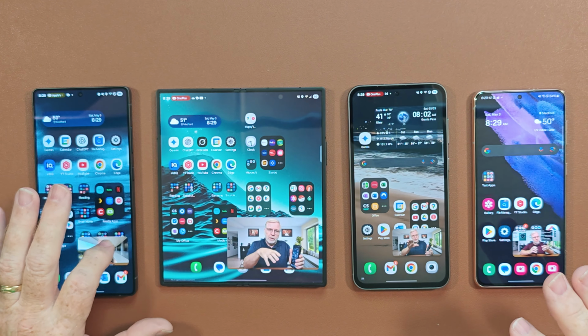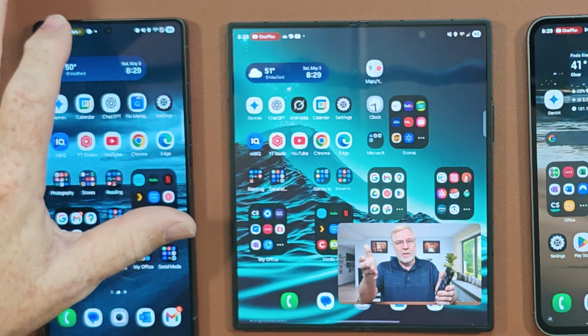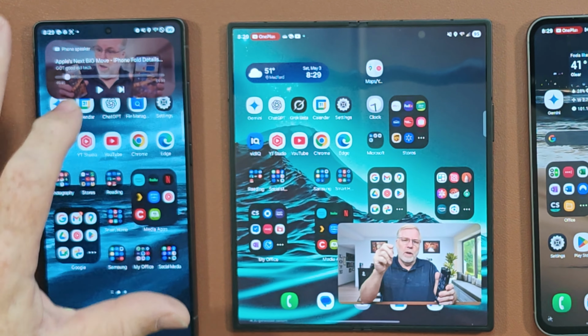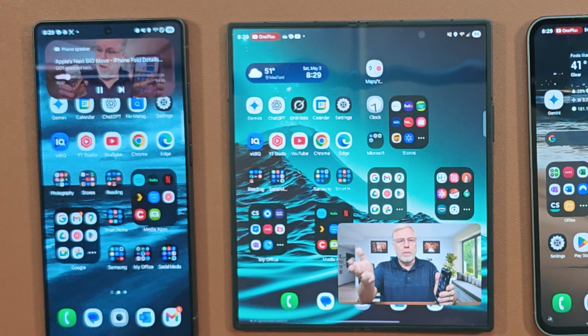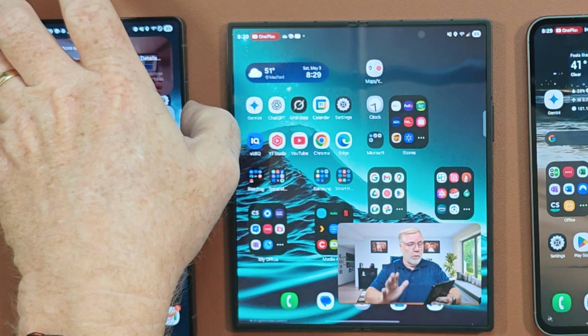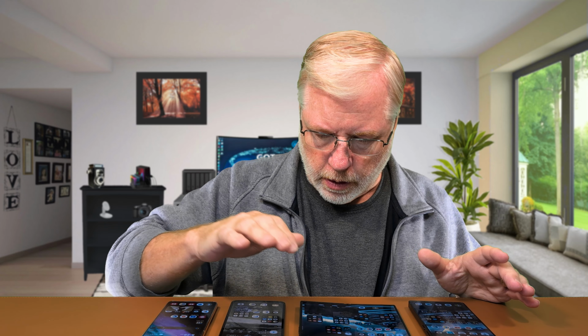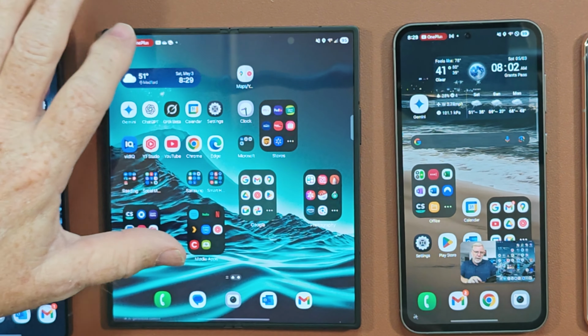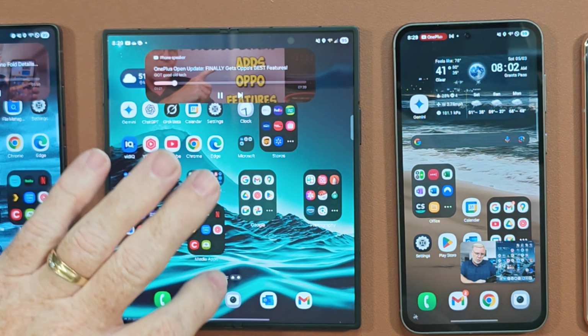But let's say you just want to continue listening to it. Well, let's go ahead and close it out here. You can see it's still up there. It's in the Now bar, and you can hit play, and it will continue to play in the background. You can do this one too. Let's close it out, and you can see there it is. It's in a pill, and you can play it in the background.